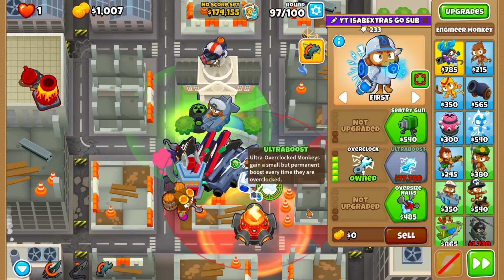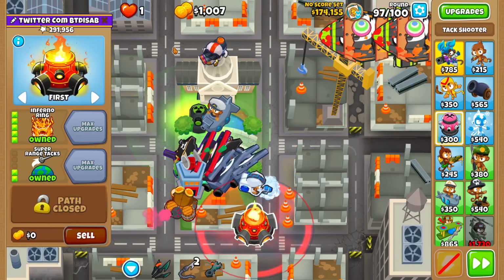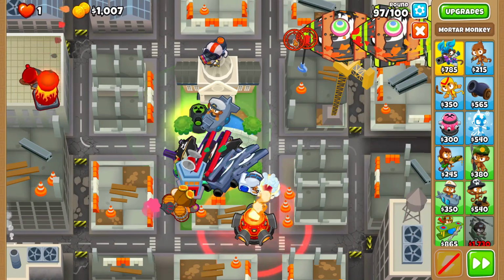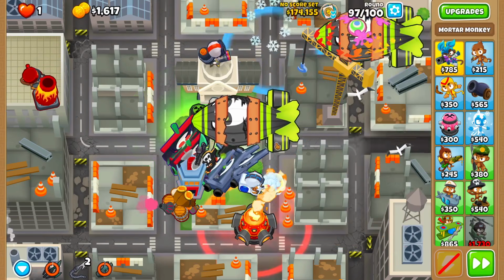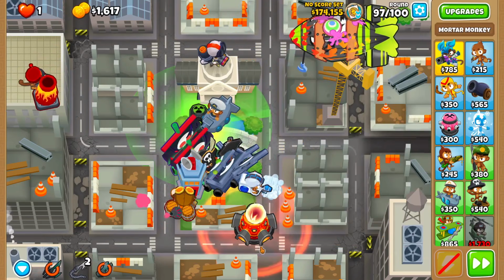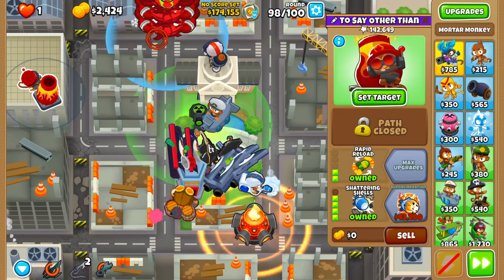So, yeah, about 30k that round. And even more this round. Yeah, this is really, really bad. We're getting a free 8,000, because we can't do anything to these fortified ZMGs. Well, I can do it now, but might be a bit late. And we'll just hook in the last of the bad ZMG there.